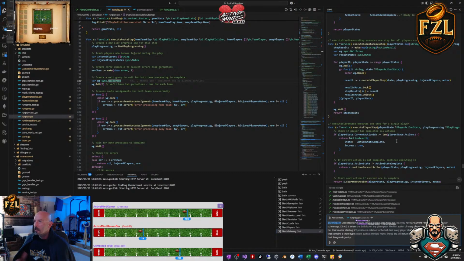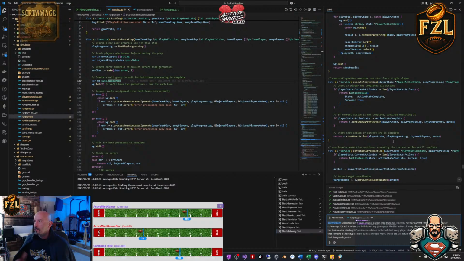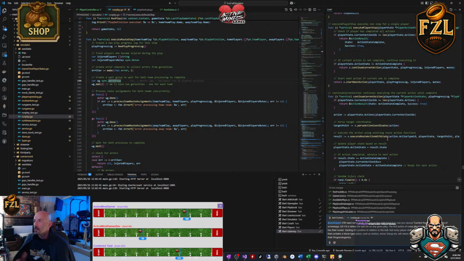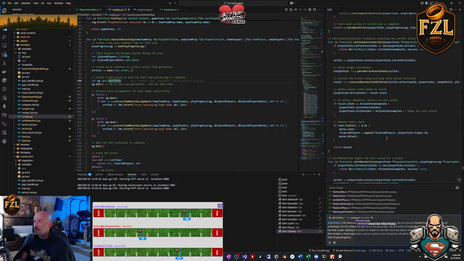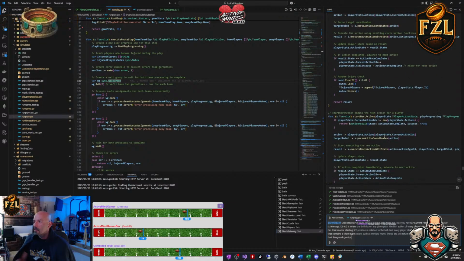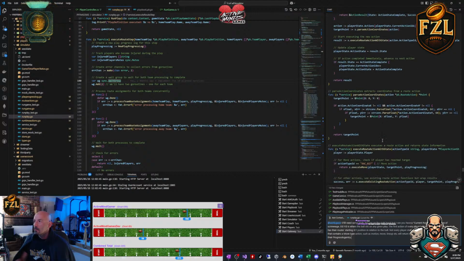Execute player step. If current action is not complete, continue executing it. Continue current action continues executing the current action until complete. Start next action begins the next action for a player. Parse action coordinates extracts coordinates from route action.